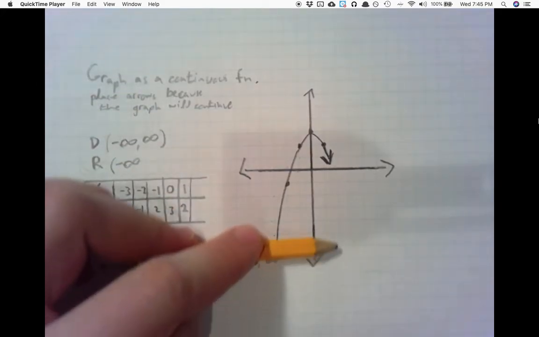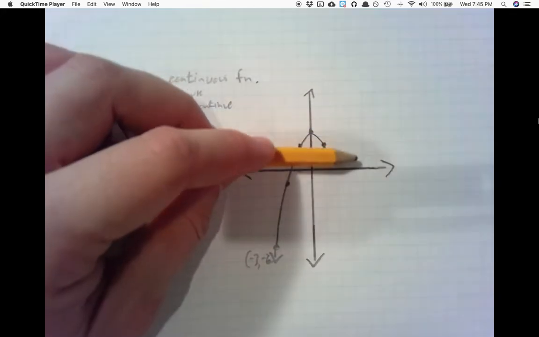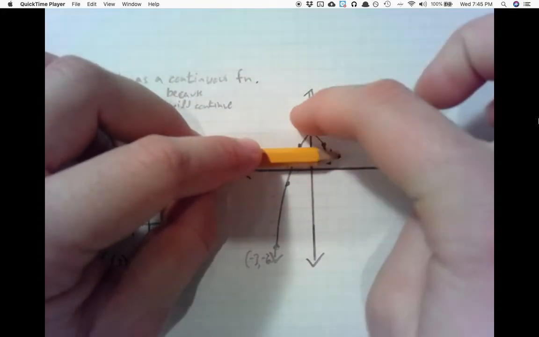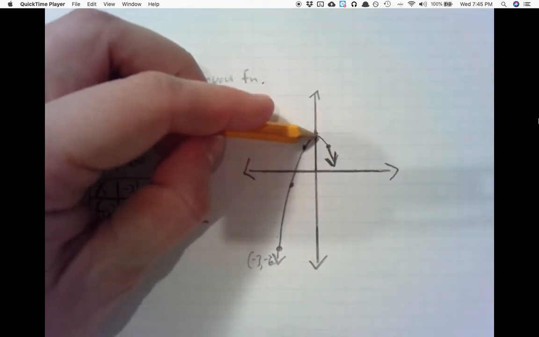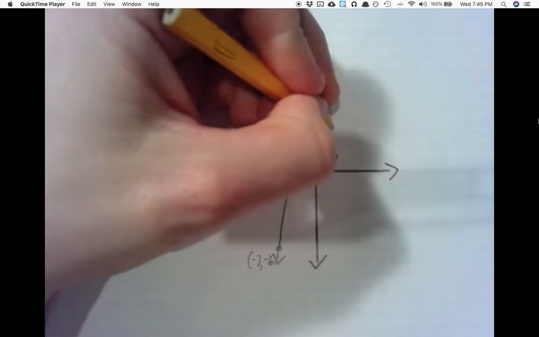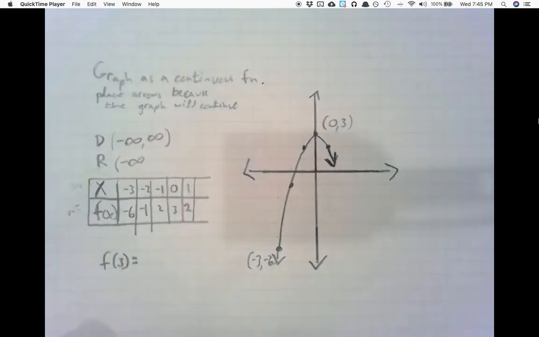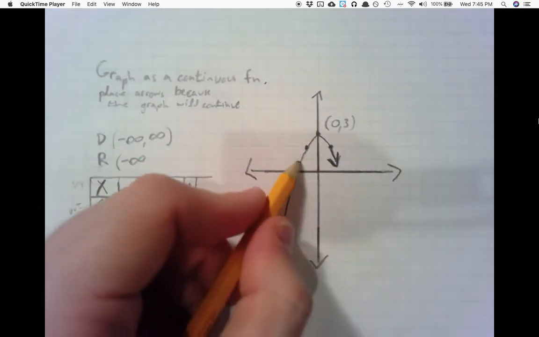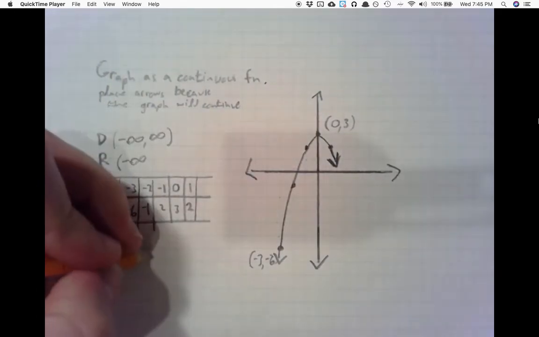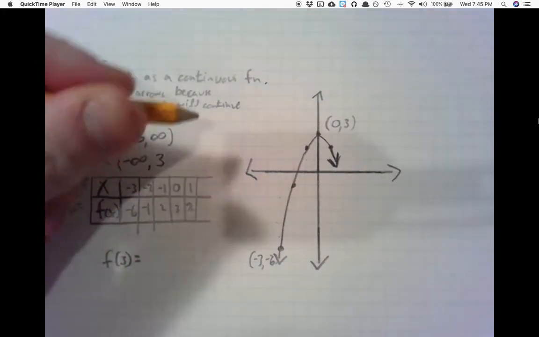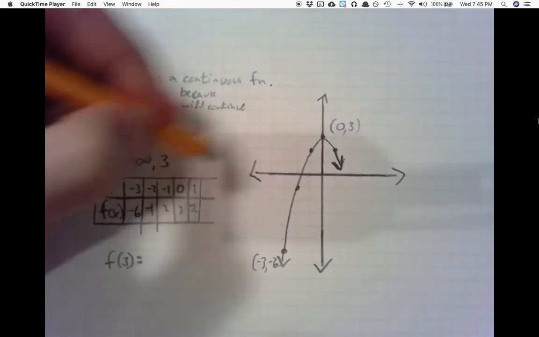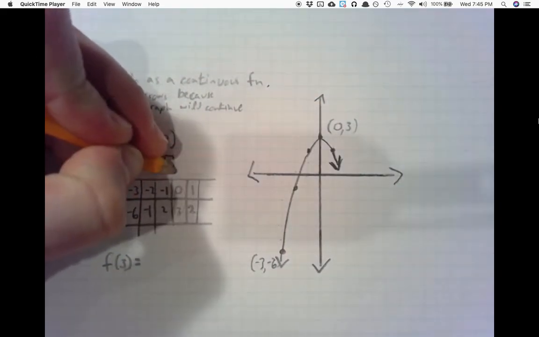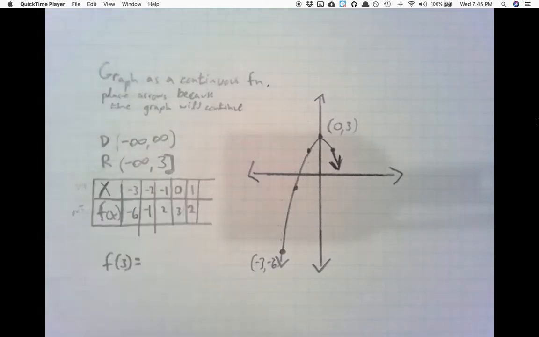The upper bound of my range, though, do not stop at this arrow. If I stop at this arrow, I still see these two bits of line above in my function that go up a little higher. My range actually goes up to this point right here, which was the point (0, 3). Because it's my range, I care about the y. My upper bound is 3 right over here. It's on a solid line, not a dotted line. It was included in the chart. This point is definitely included. I can get to 3, so I'll put a square bracket there. That's the domain and the range of the function that I graphed.